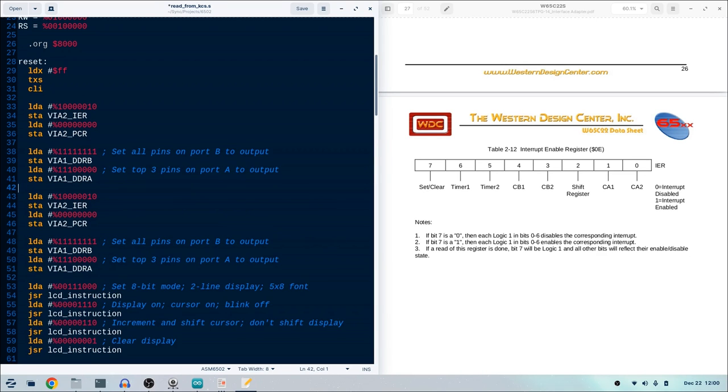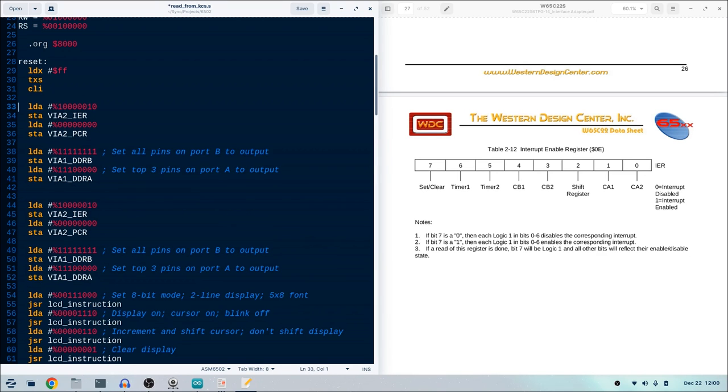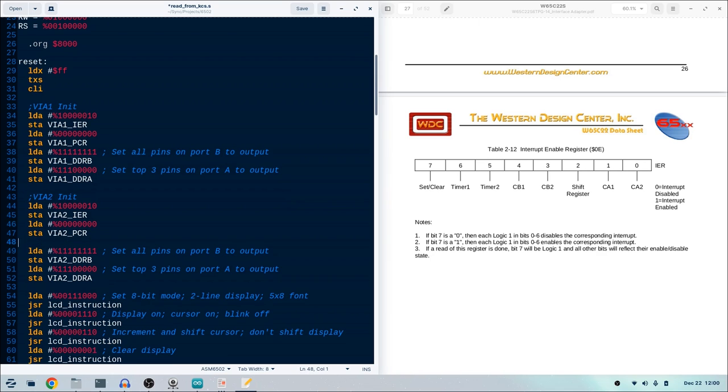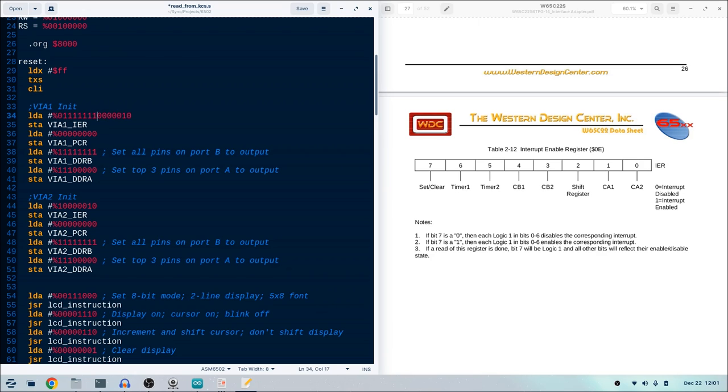The first thing we'll do is copy the existing config, and then we'll set this code here to make sure it's configuring VIA 1. This down here will be for the new VIA, VIA number 2. So for VIA 1, we're no longer going to be using the interrupts, so we're going to disable all of them here at the interrupt enable register. According to the datasheet on the right, we can do this by setting the leftmost bit to 0 and applying 1s to the rest of the bits.